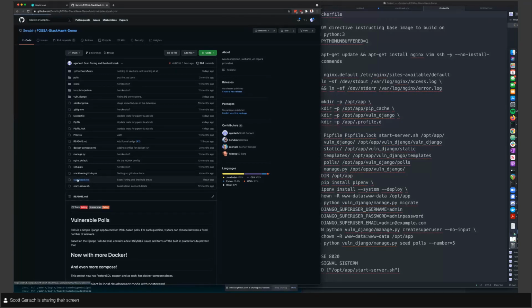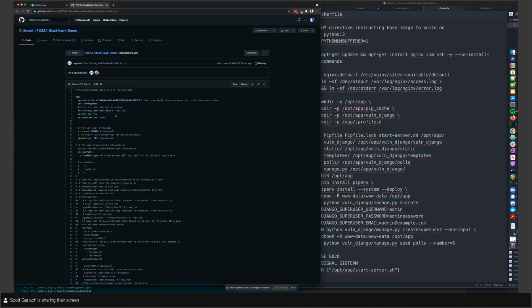And basically that's super important. Here's really all you need to be able to do that. So that application ID comes from Solomon's Stackhawk account. It's his application ID for this vulnerable Fossa Stackhawk demo. And then we define an environment, by default development. That's where I work on my laptop, and that's where you can find that running application on localhost 8020.